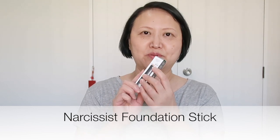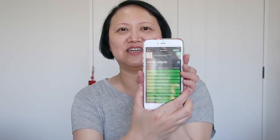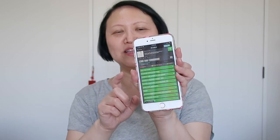Let me quickly show you what I bought. First, I got their famous foundation stick. This is an organic product — there's a certified organic logo on the packaging. I'm going to try scanning the barcode on the Think Dirty app to see if they have it in their system.